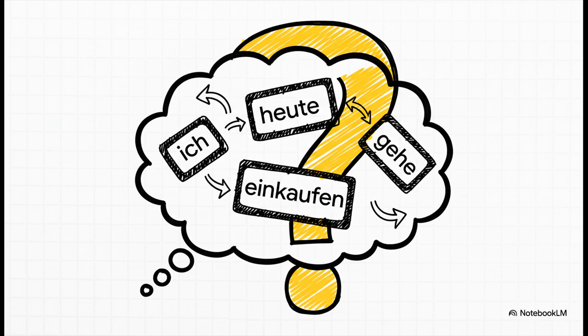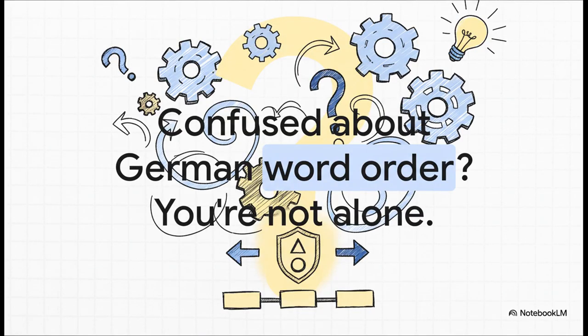You know every single word here, but trying to put them in the right order, it feels like a total guessing game, doesn't it? So frustrating. So if you're pulling your hair out over German word order, trust me, you are not alone. It's probably one of the biggest hurdles for anyone learning the language. But today we're going to unlock a really powerful tool that's going to bring some serious clarity. It's called the TEKAMOLO rule.